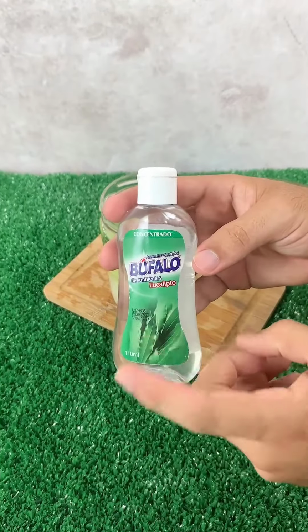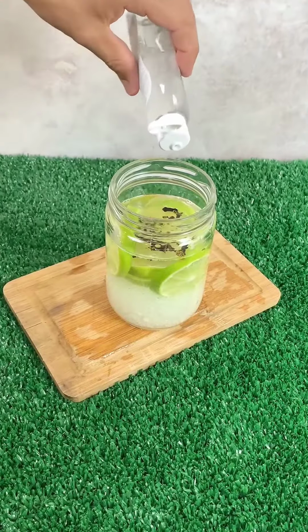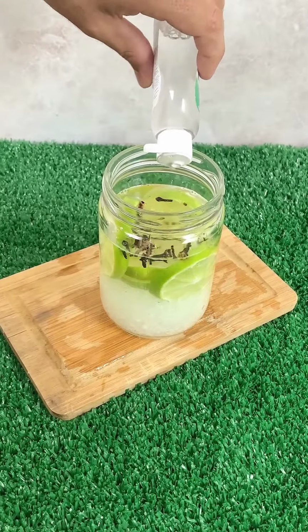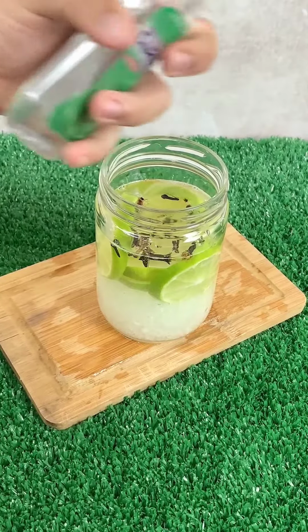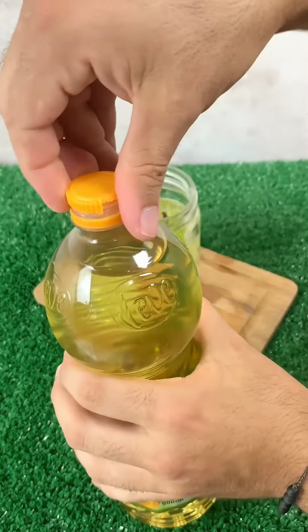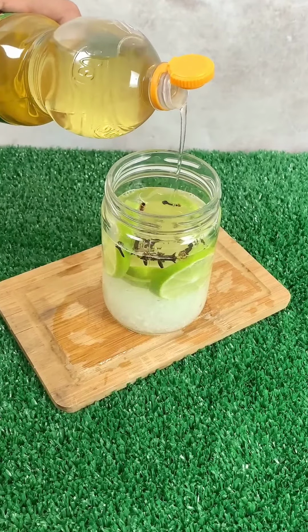Next, I'll add a little eucalyptus essence. It will enhance the citrus scent of our candle, making it smell even better, and you can find this essence in pharmacies or natural products stores. And finally, we'll top up with cooking oil, which will be our fuel. And as the oil doesn't mix with the water, it will stay on top. Just what we need.